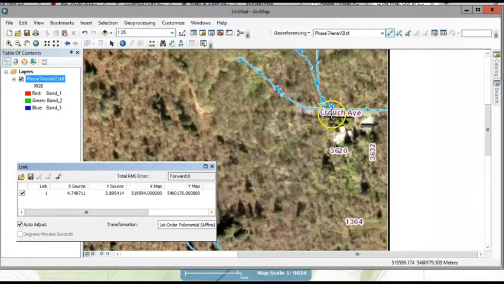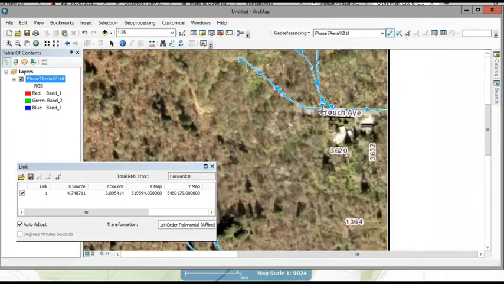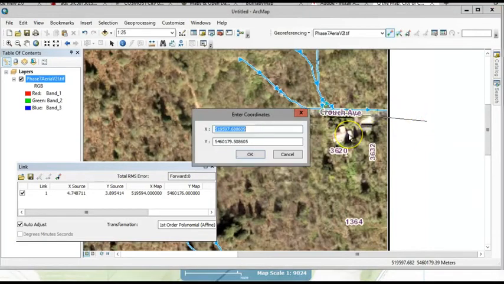Now, right here, there's the name of the road. That's kind of difficult, and it makes it hard to assign the actual point on this map. But I'm going to estimate for this map. I believe that under the sea is where in the image is the end of the road. So I'm going to right click. Oops. I'm going to click on it. So I'm adding another control point. Right click and put X and Y.